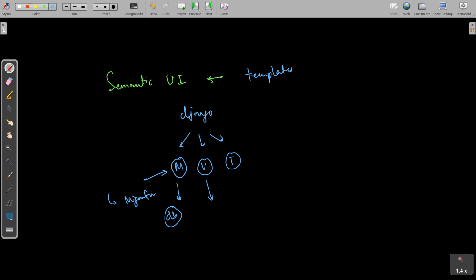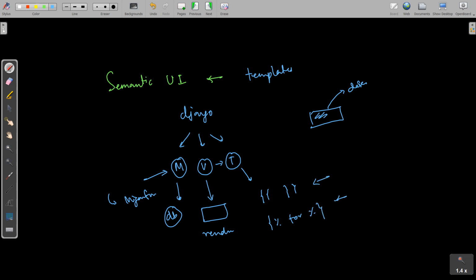The view will be giving us a better idea of what type of data we should pass to our templates. Okay. So this will be giving us how to render a template which has blank spots to fill up with data. And we are going to pass the data in this view. And in this template, we are going to use our template tags, which I am going to explain. This is for loop, and this is for data. Okay, so I am going to explain that. So basically we are going to do this in this playlist.